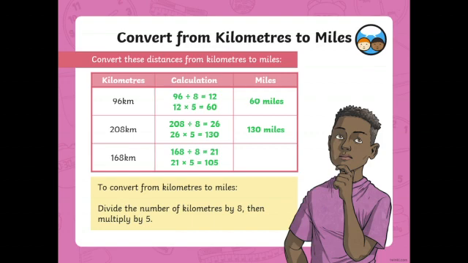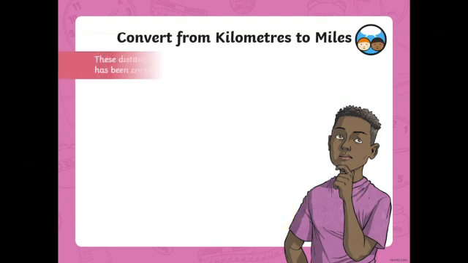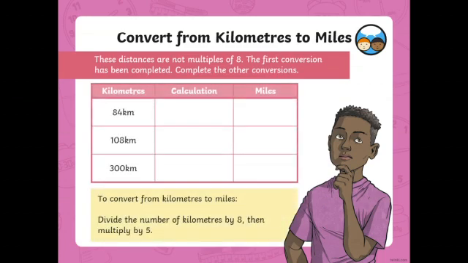105. Again, sometimes you will have to go to your decimals, and again, if it doesn't divide evenly, make sure you put 84.0 when you do your bus stop. So 84 divided by 8 is 10.5, and then 10.5 times 5 is 52.5. So again, pause the video, have a go at these two, and then come back when you're ready for the answers.